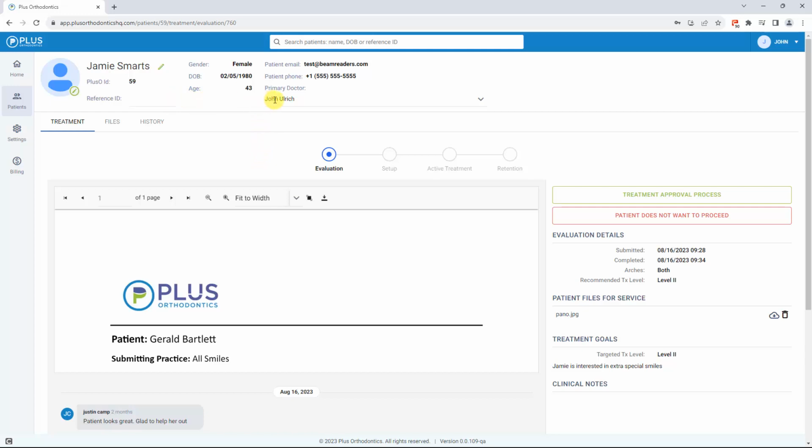It will have the patient's demographic information at the top, and then below there is a toolbar that shows the patient and their status in their clear aligner journey with Plus Orthodontics, either under evaluation, treatment setup, active treatment, or retention. This patient was submitted for an evaluation with a Plus Orthodontics orthodontist, and the results of that evaluation are posted in the text screen below.